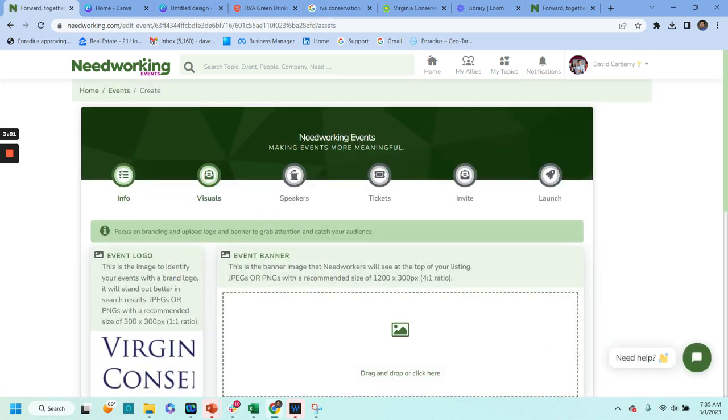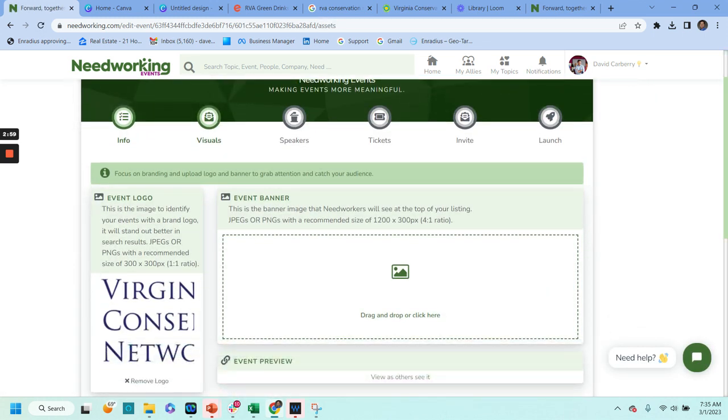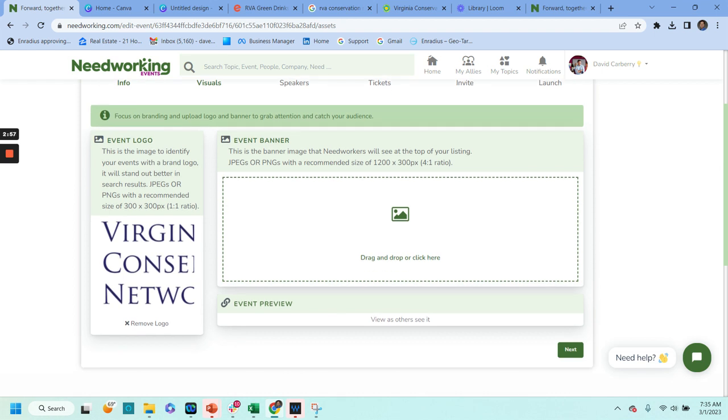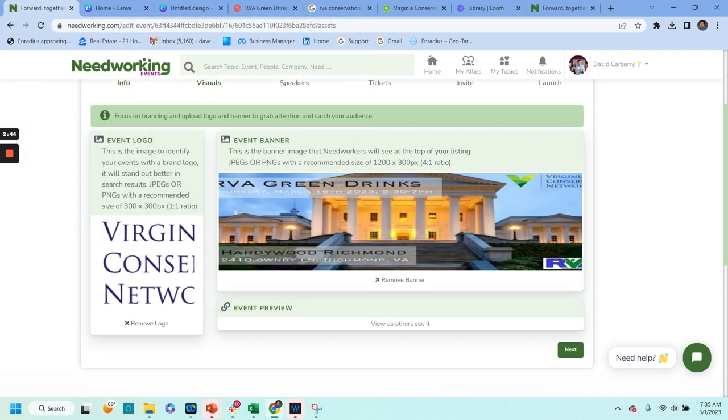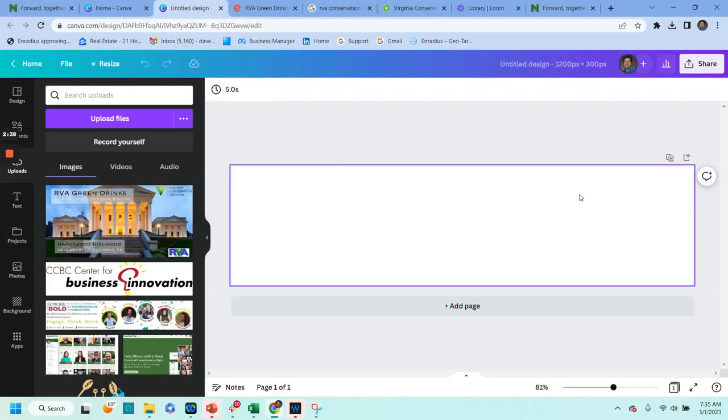Now, this is what I wanted to show you, just for the sake of building these out. Right here, you have a logo, and you've got a drag and drop. If you just put a regular screenshot of the event in, it'll probably blow up and not work. See how ugly that looks? So my recommendation is to go to Canva. If you aren't using Canva, it's such a great, easy tool to use.